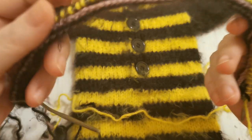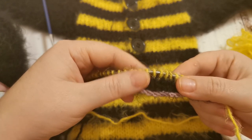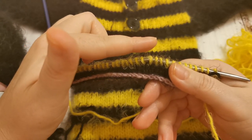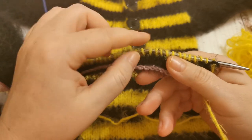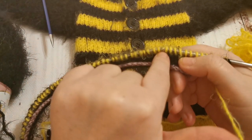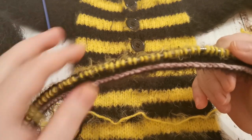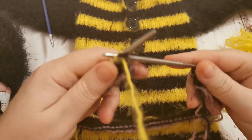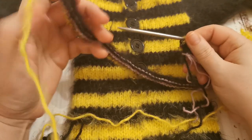So from now on, you know you need to change the color when on the front side you are counting four visible rows in one color, okay? So after I have four visible rows, so I can count them in yellow, I know that I need to change the color. Also, this is our work. So we are here, as you can see.